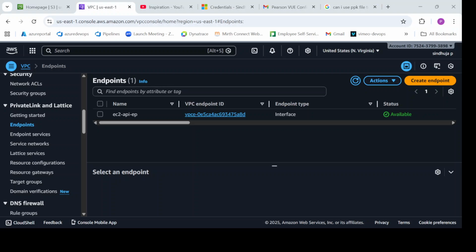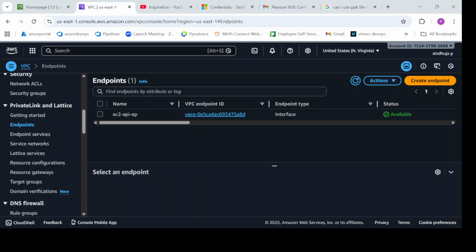S3 and DynamoDB are two AWS services that require a gateway endpoint. Those are free to use. And there are some other AWS services like EC2 API, SNS, SQS. These are messaging services. These require an interface endpoint to connect to your machine securely. These will include a small hourly cost, but gateway endpoints are free to use.